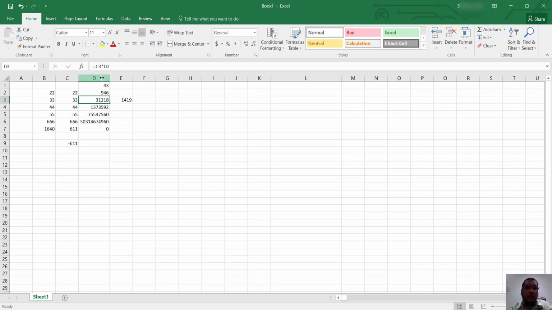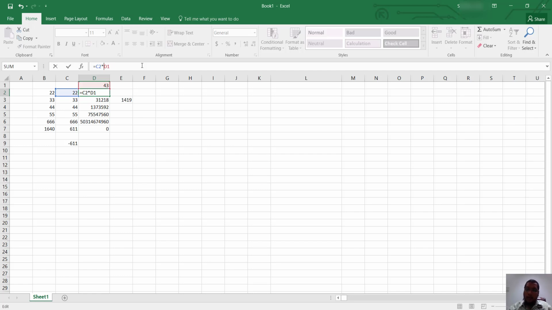So whenever you want to use a constant value across a function or a formula that you are using, what you have to do is freeze that value. Now to freeze a value, you have to add a dollar sign before that. If you would like to freeze the column, you will place the dollar sign before the column, that is D, and if you would like to freeze the row, you will place the dollar sign before the row, that is the row 1.